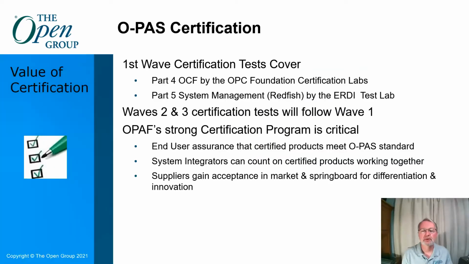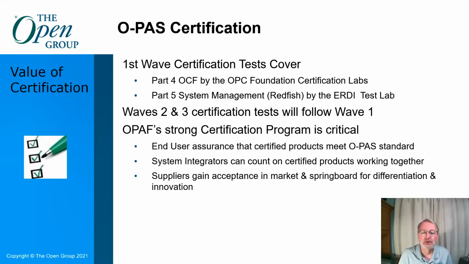The certification process has started. Part 4 and Part 5 will be the first parts to go through in the first wave. Part 4 deals with OCF, the OPAF Connectivity Framework. Part 5 deals with system management, which is the Redfish technology. For Part 4, the test lab has been identified: the OPC Foundation certification labs. For Part 5, the test lab will be the readied test lab. I believe they spoke earlier in the week at the forum. Once Wave 1 is in place, Waves 2 and 3 will start, and these will be additional certifications based upon the 2.1 standard. The OPAF certification program is viewed as critical to the success of the program.